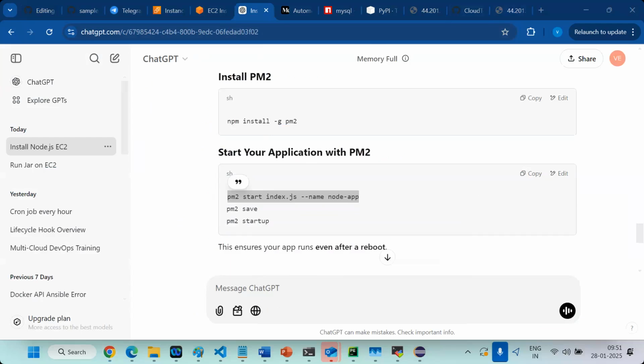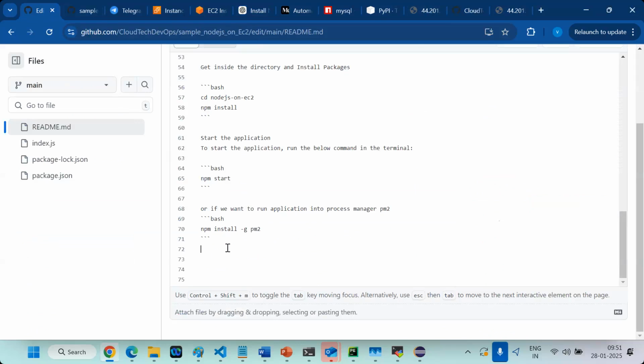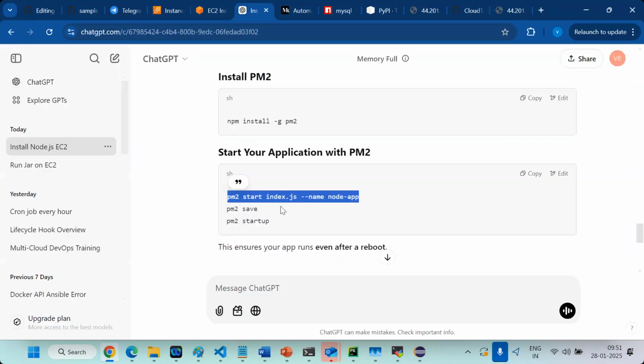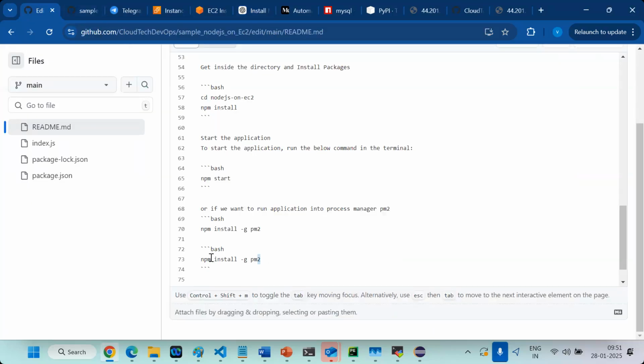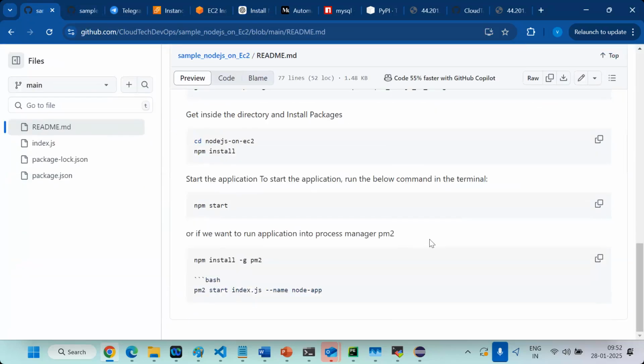Next is what? Start application by using PM2. Copy and then clear.